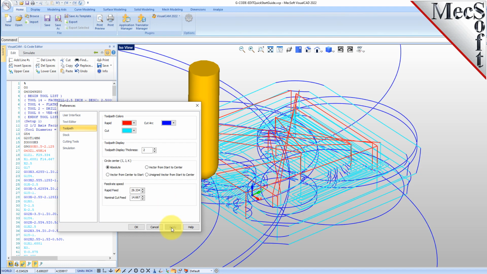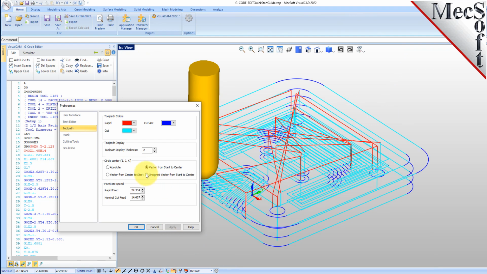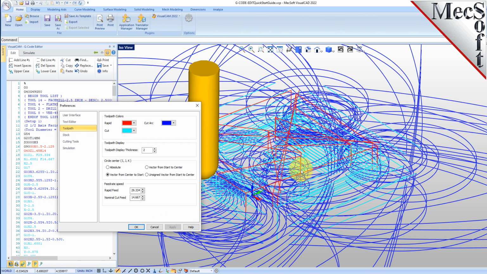For example, let's do a change here and apply that, and you may have seen something like this on your controller screen. Well, the reason it's like that is that your controller is not set to this arc format that the G-code file was created in. So if you see some wild arc motions like this, you can go to your preferences and change your arc center format.